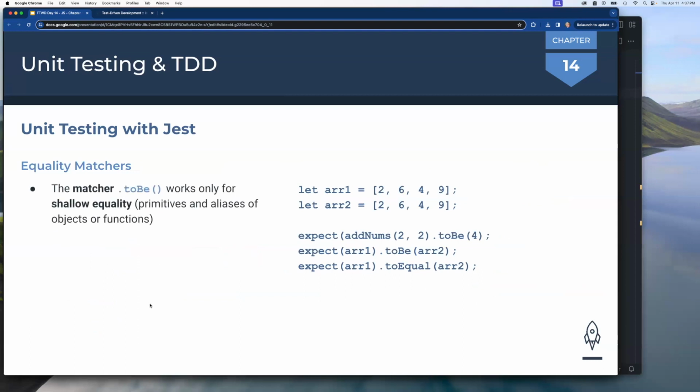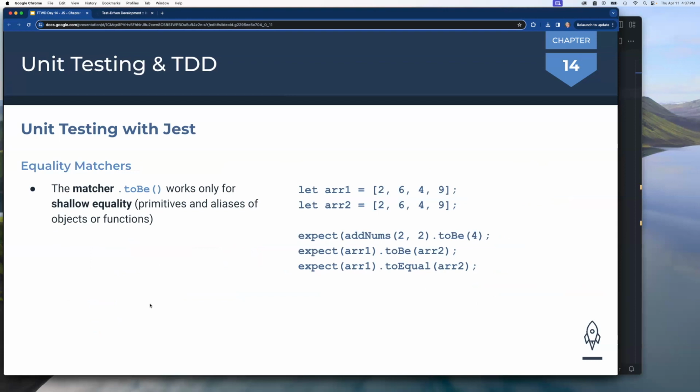Some of the others you might see are toBe. The thing about toBe is that it works only for shallow equality, which means it's only checking at the base level. For a primitive, that's fine. If you want to just check if a string is equal to another string, a Boolean, a number, things like that, no problem.